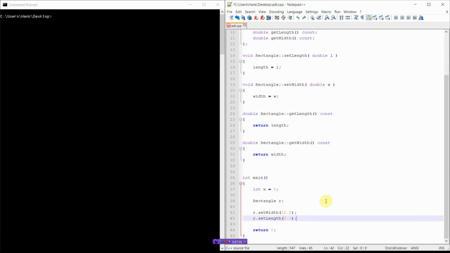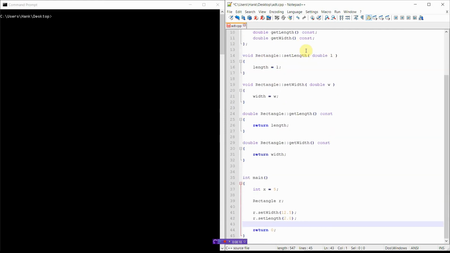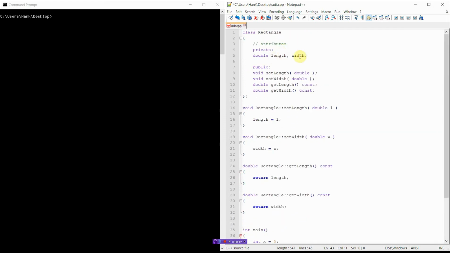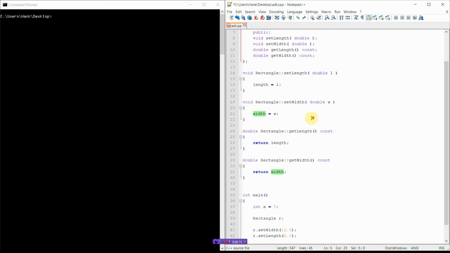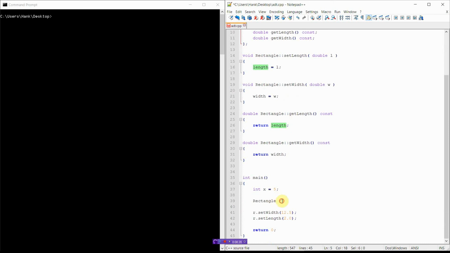So these statements on lines 41 and 42 are going to assign 12.5, passed by copy, to the private width variable here. And 2.0 is going to be assigned to length. Length and width are both attributes of rectangle R. So we've set 12.5 and 2.0 to the length and width that belong to this rectangle we call R.